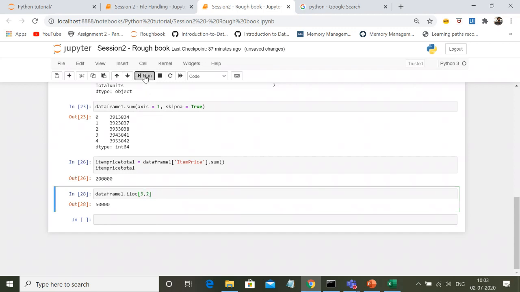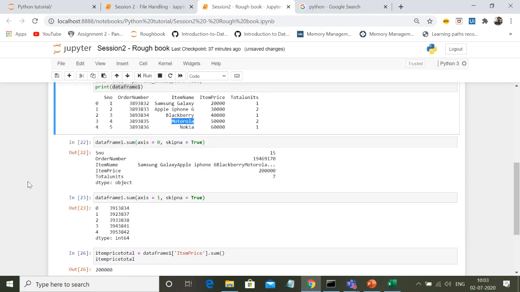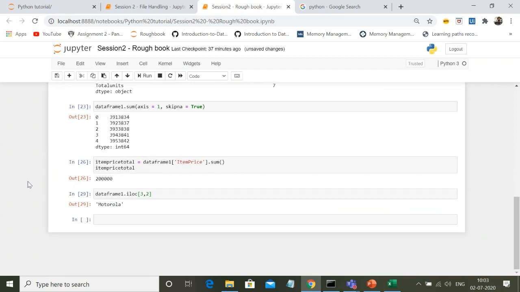So it will print Motorola. What's present in 3,2 is Motorola. It's present in the third row and second column. So this is how you can access an individual, particular cell of an Excel.